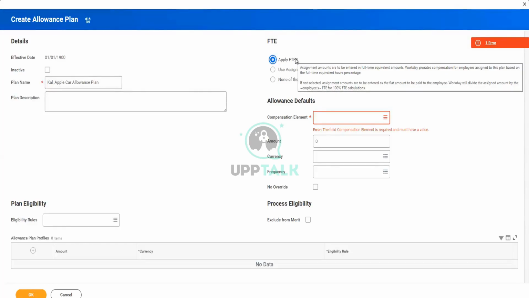And again, there could be certain employees. For example, in a real world scenario itself, I could have a vice president or a managerial person who is working 50% of his time out of Mumbai, and the rest of the 50% of the time, he's going to be working out of Pune. He's going to have multiple jobs. That's also another scenario possible, especially in the vice president or managerial cadres. He'll be 50% FTE in Mumbai and 50% FTE in Pune. He should be getting only 50% of the elements for the time that he's spending in Pune.